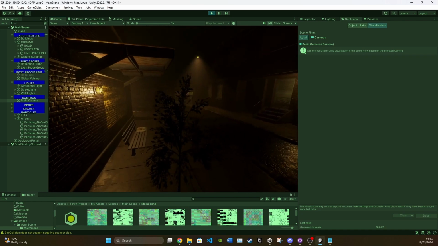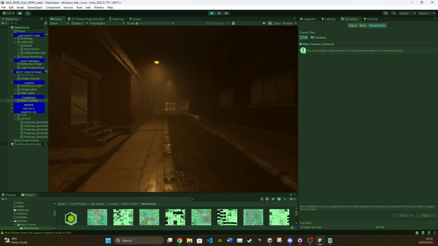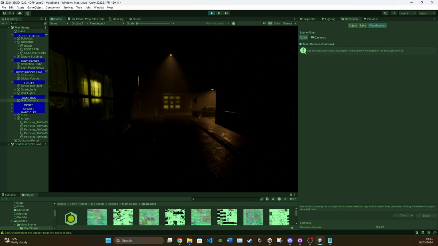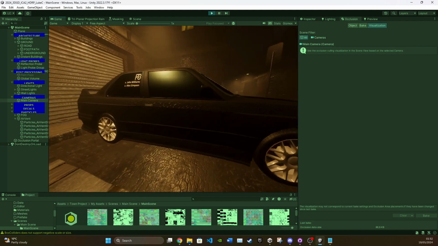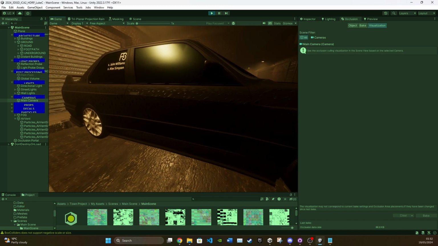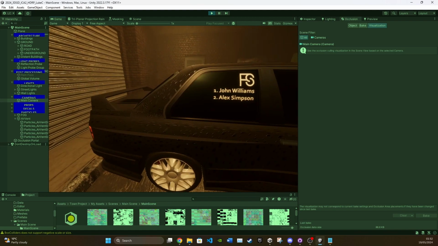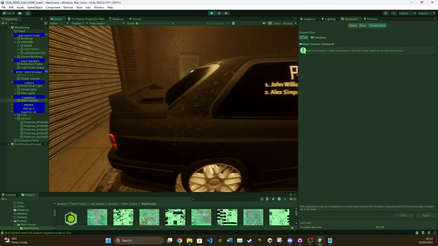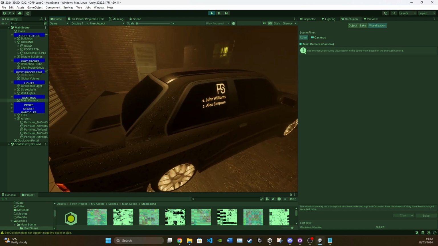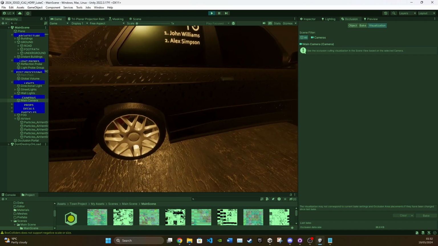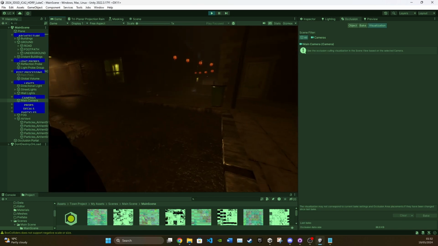And then here I have my light probes set up for these trees. And finally, as you come up here, you reach the car that I have tried to set up the triplanar reflections with. Didn't turn out perfect, but you can tell they kind of move with the screen, but they do also sort of look like raindrops.